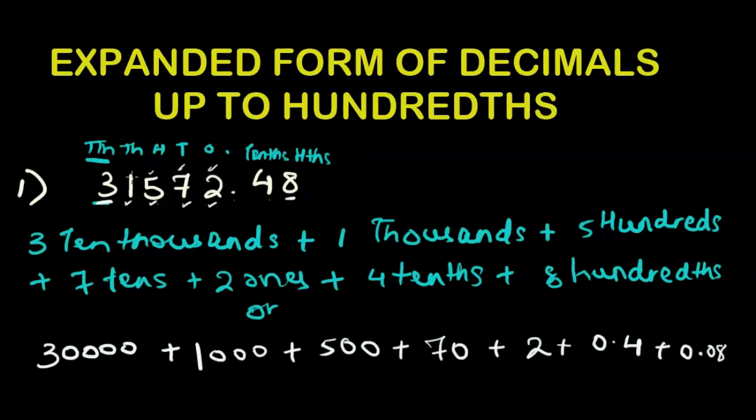Let's quickly summarize this. If we want to write this number in expanded form, for the whole numbers, they are the numbers that are before the decimal. We count the number of zeros that are going to be equal to the number of digits after the number that we are writing the place value for and before the decimal. For example, for 3, we would put in 1, 2, 3, 4 zeros. So we put in 3 with 4 zeros, that's 30,000. Next is 1 with 1, 2, 3 zeros. Next is 5 with 2 zeros. Next is 7 with 1 zero. Next is 2 with no zero. First place after decimal will go decimal 4. Second place after decimal will go decimal 0.08.